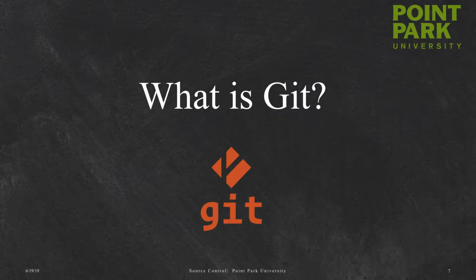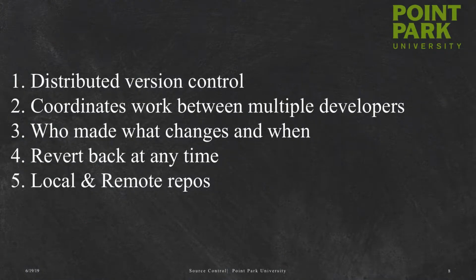Who made the changes and when? It allows you to revert back to a previous time. So let's say that you pushed it to production. I've seen this happen too many times where something's pushed to production and, oh my gosh, we didn't see this happening. And guess what happens? Yeah, absolutely. It gets reverted back to another time until it's stable. And then you have your local and remote repositories. And that's that information right here I just told you about.